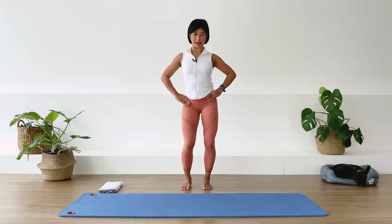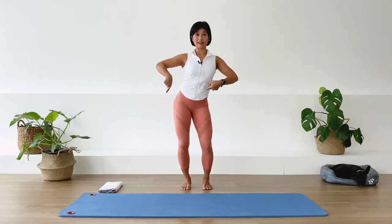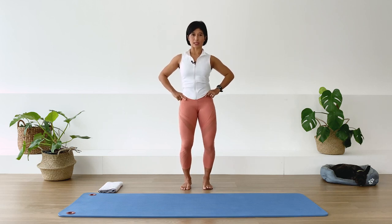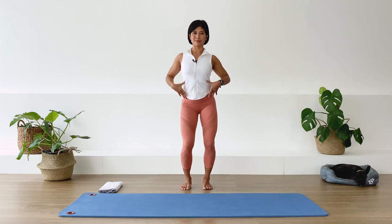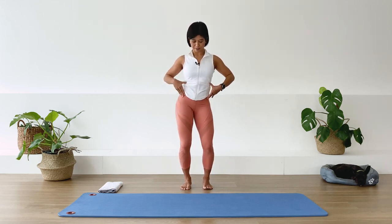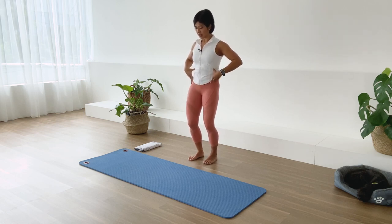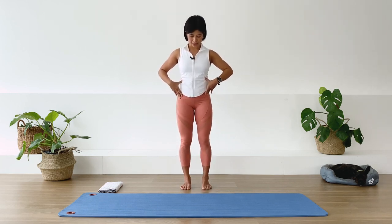Exhale, back to center, over the other side. Tuck the pelvis under to your left, back and around. And inhale, exhale. Try to keep the movement as smooth as possible, if that's available for you today, or keep working and practicing until this becomes a nice and easy and smooth movement for you. Let's do two more sets. Exhale. Last one. And let it go. Straighten the legs.